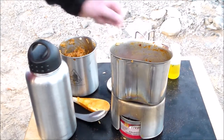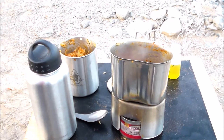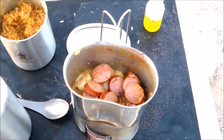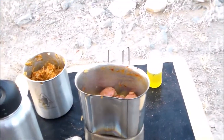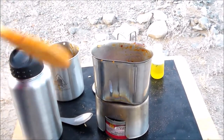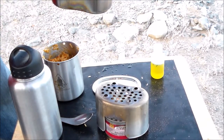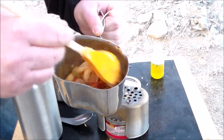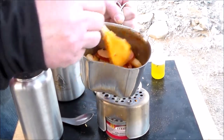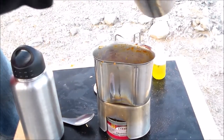Alright, so that's looking about done. Let me give this a stir. Give you a look at it first. It's just slowly sauteing in there. It smells really good. Final stir. You can go ahead and mix in the rice for a reheat.